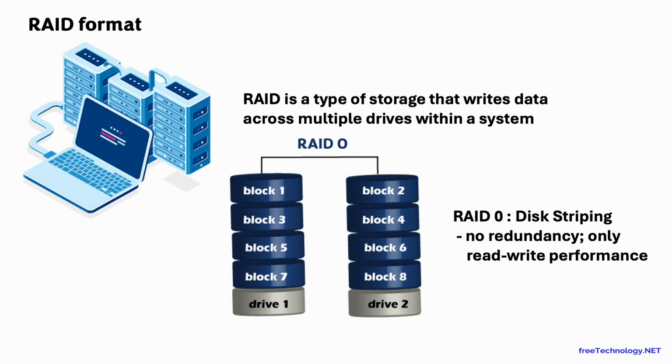RAID, redundant array of independent disks, is a way of storing the same data in different places on multiple hard disks or SSDs to protect data in the case of a drive failure. There are different RAID levels, however, and not all have the goal of providing redundancy. RAID 0, disk striping, is the process of spreading the data blocks across multiple storage devices. It is a way of arranging multiple storage devices so they can work together as a single device in order to host a single volume. RAID 0 is known as a stripe set, with data divided across the set of drives. A striped unit refers to the data slice that resides on an individual drive.